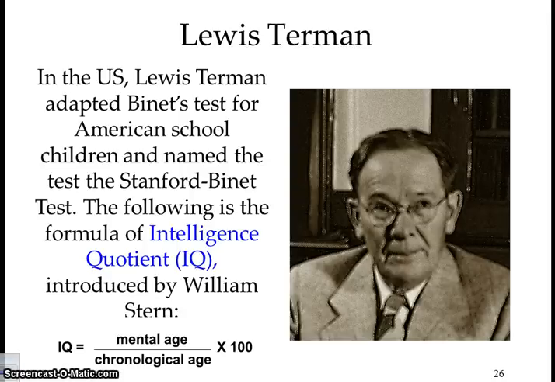And so what the IQ test does is it takes your mental age over your chronological age, times it by 100, and that's how you get your IQ. So mental age is like if you're 16 but yet you're performing at a college level, at let's say a 20-year-old's college level, then you're going to take your mental age of 20 and your chronological age of 16 and divide 20 by 16, and then times it by 100, and your IQ would be 125, which is pretty good.